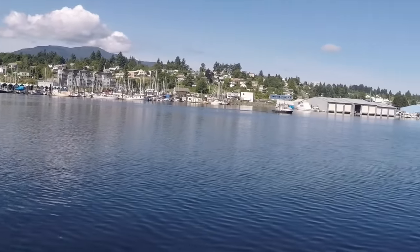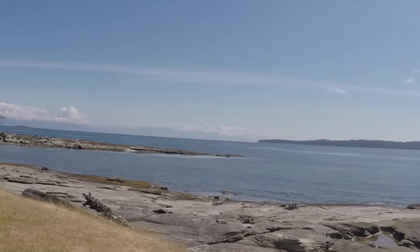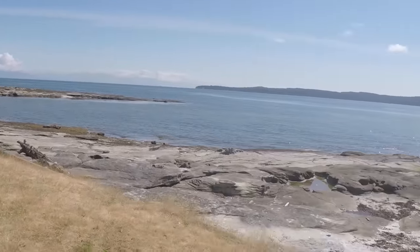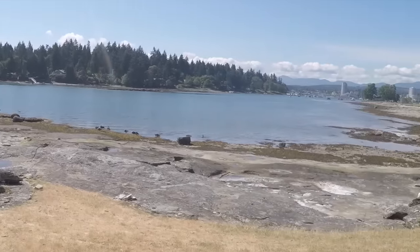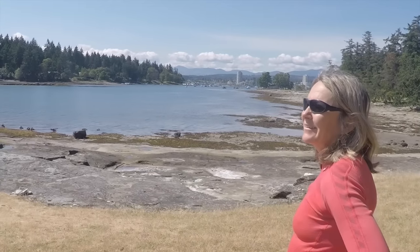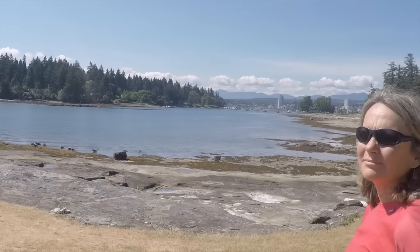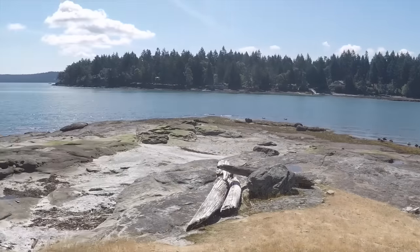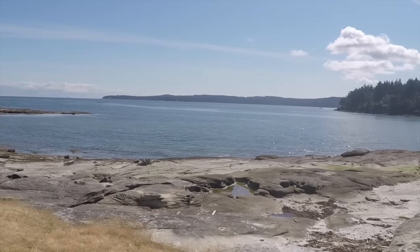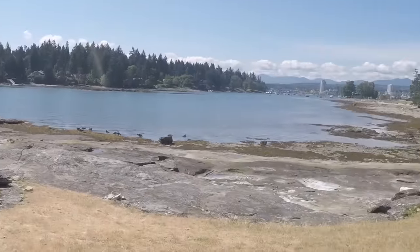So this is Newcastle Island from a different perspective. And Laurie's up here somewhere. And that's the Strait of Georgia from Newcastle. Very nice. Downtown Nanaimo. Newcastle to the right, starboard side, Protection Island to the port. And then Gabriola over there. Yeah, Gabriola's right there. That's Gabriola. Silva Bay, killer whales, honking sea lions. If you remember that video, that's the island. It's all pretty compact around here. Very beautiful spot to be.